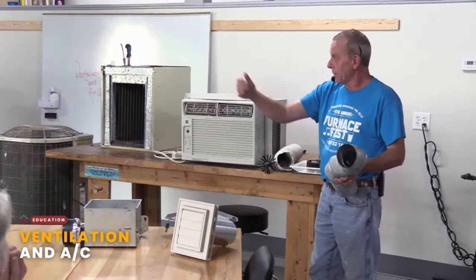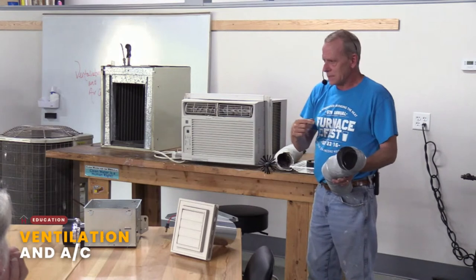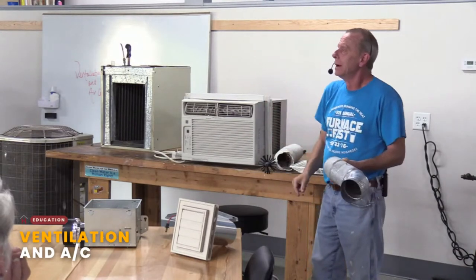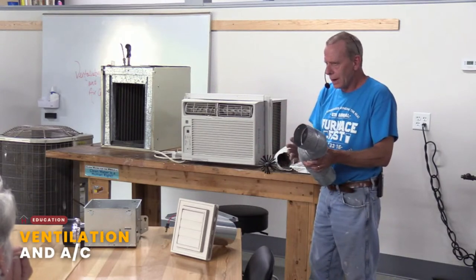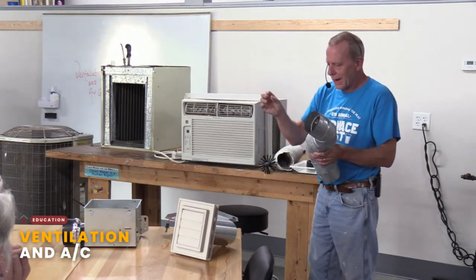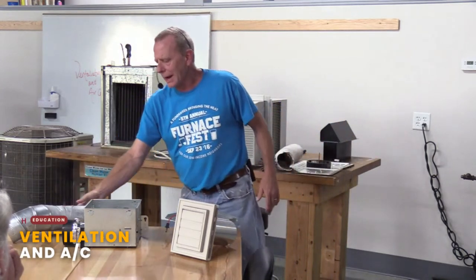So let's say you were talking about going out of a gable end, right? Your bathroom's on one end of the house, and you want to go all the way to the other end. That may not be a good idea because your 100 CFM bath fan, with all that run and those elbows and whatever else you need to do to get to that point, drops down to almost nothing. So my point on all this is, you always want to make whatever your bath fan is going to the outside as short as possible and with as minimal amounts of bends in it. So that's kind of a rough way to look at it.